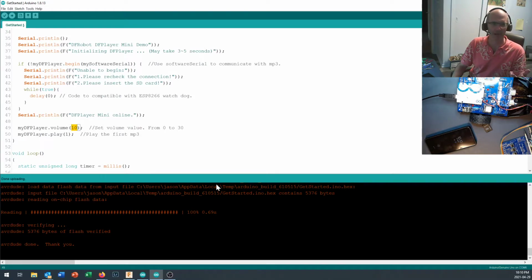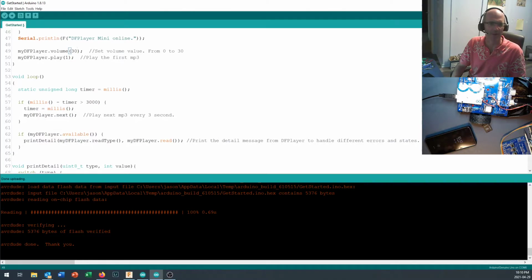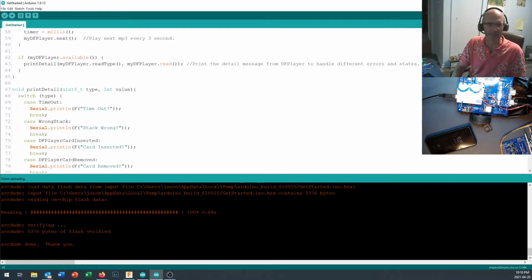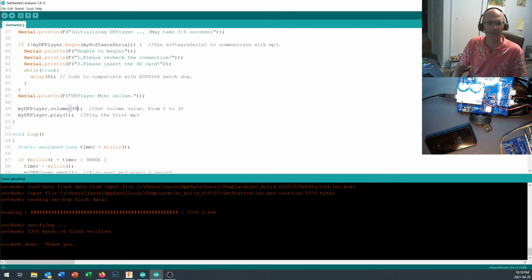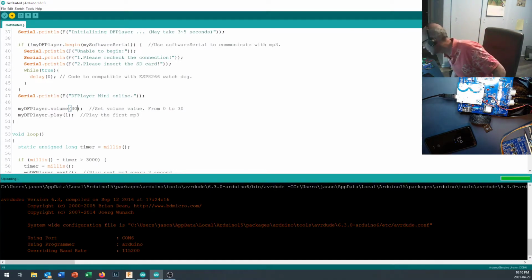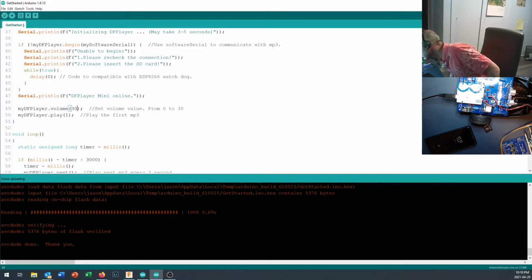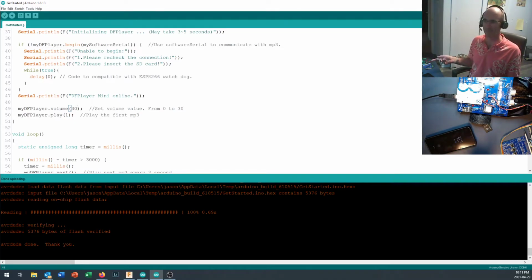Now, right now, that's only playing at volume 10. Let's bump that up to 30, and that's going to play the first available track on there. And then it's got a whole bunch of other things in here that the library can do that cycles through and plays things. Anyway, your volume goes from 0 to 30. I'm going to play these back at full volume. Okay, there we go. And it's going to keep doing that and doing that.